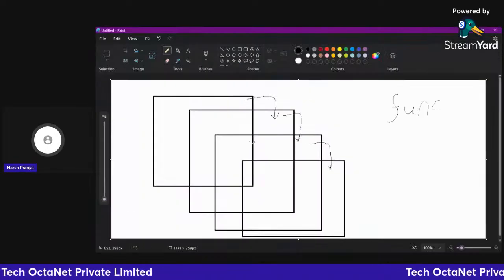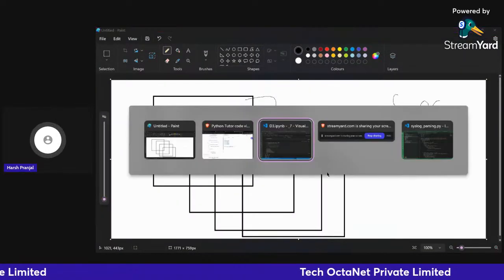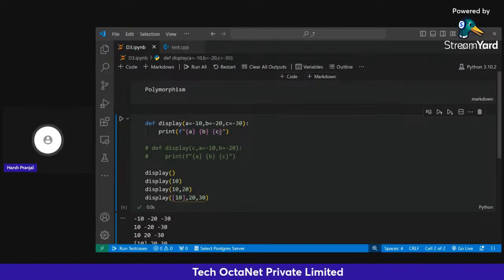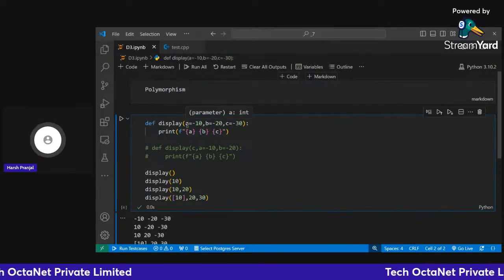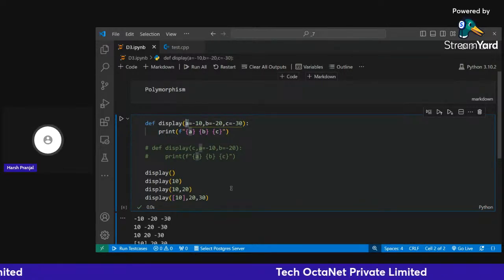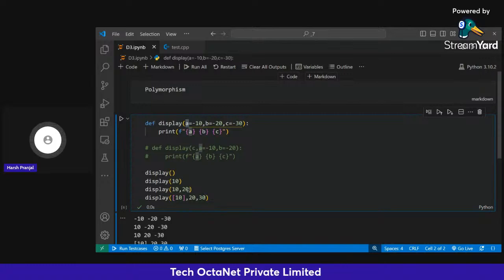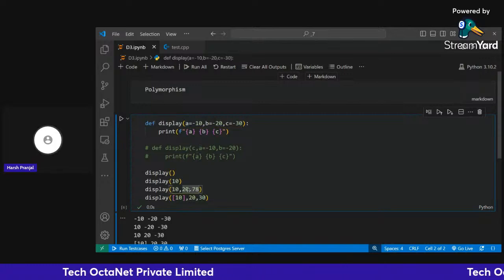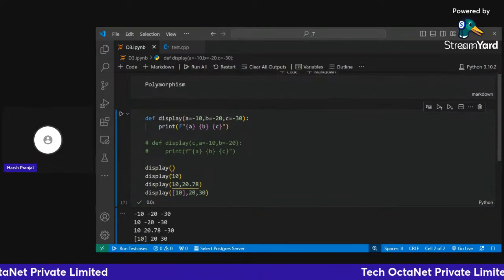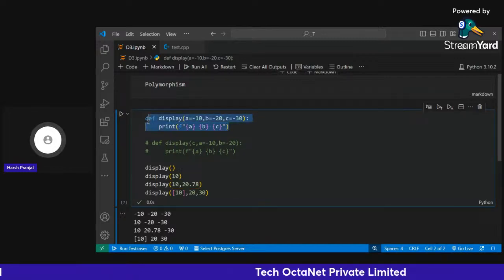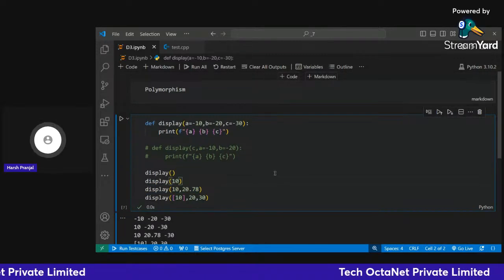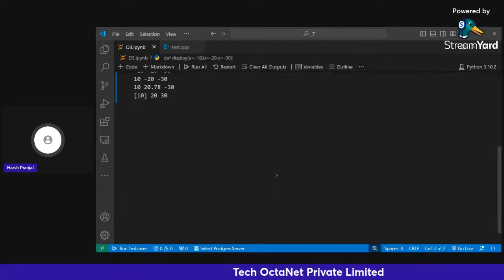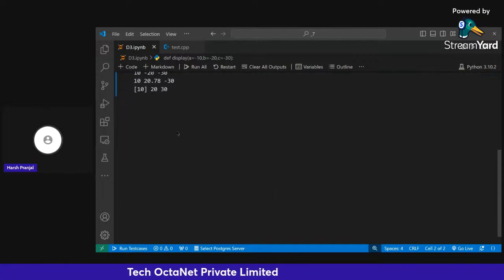Okay, existence of a message or a function in more than one form. Now see, Python does not allow us to write multiple forms of a display function. Why? Because we can pass any type of data to these variables, A, B, and C. If you want to pass a float, that's okay. No problem with that. You can pass this, right? So there is no need to write a separate similar overloaded function to accept these type of values, right? So that's why Python does not support polymorphism. But polymorphism is one of the pillar concepts of OOPS.